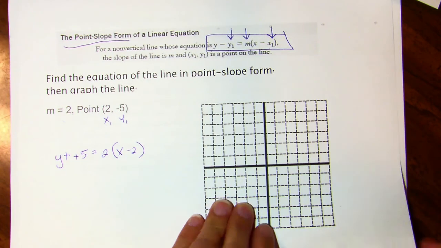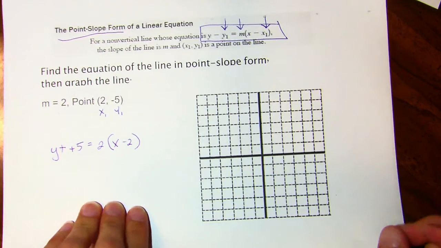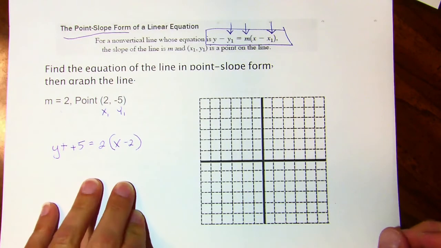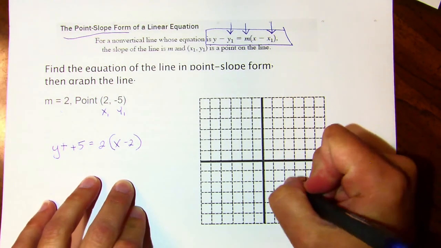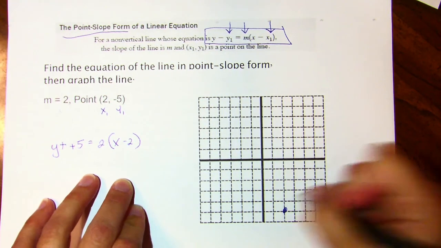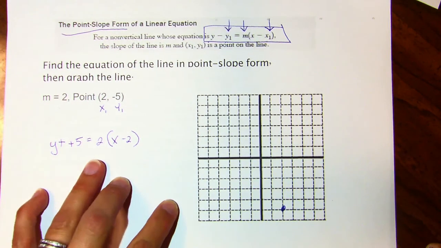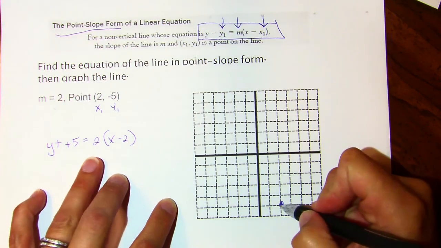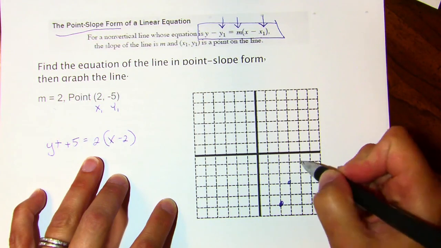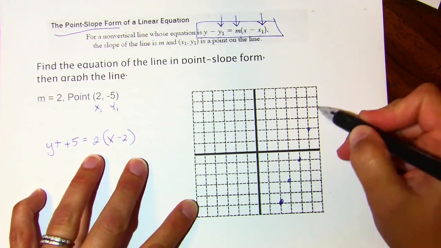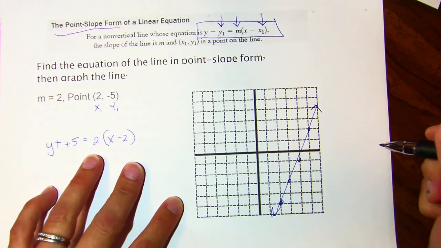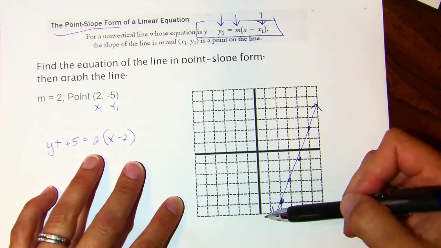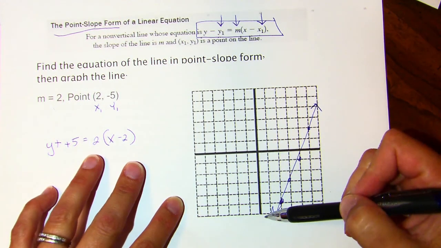In terms of graphing it, it's different to graph point-slope than slope-intercept. You just simply graph your point, so 2, -5. Put a big fat point there. And then you literally just count your slope from the point. This means up 1 to the right 1, up 1 to the right 1, up 1 to the right 1. And if I had a nice pretty ruler, I would connect it and put my arrows. Not too bad. Did I need to know where my y-intercept was on this one? No, I didn't. It's a different way to graph the same thing.